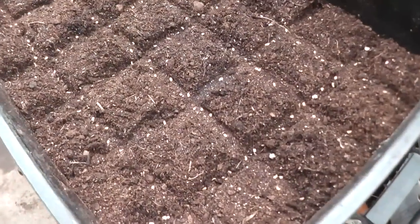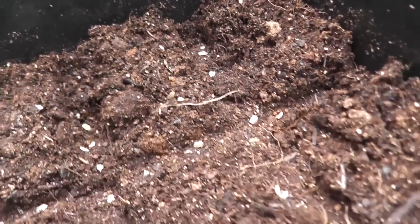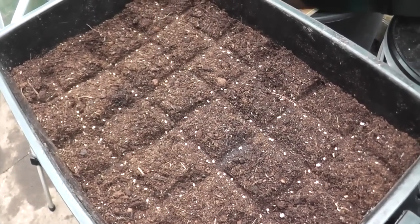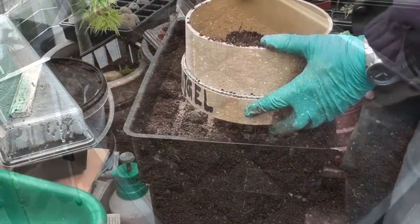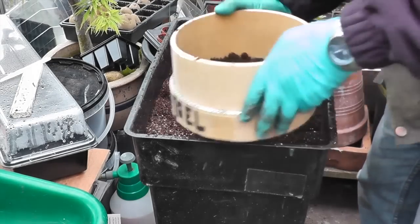I'm not sure how well you'll see this, but really I've sown them reasonably thickly, because as they germinate I'll start thinning them out, and then you'll see them form the actual grid pattern as they start to thicken up. What I'll do now is just give them a light covering over, watering, and put a piece of glass on the top. All that's left to do now is give them a dusting of a little covering over with a bit of ground up vermiculite in there as well.